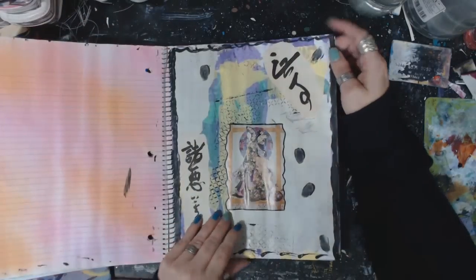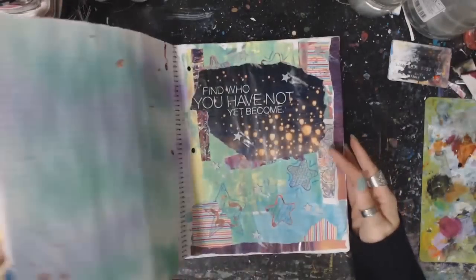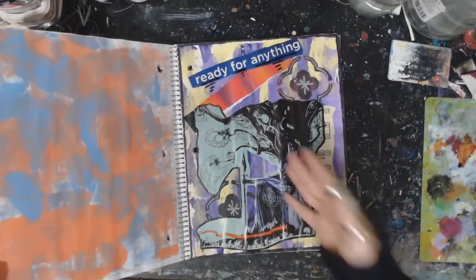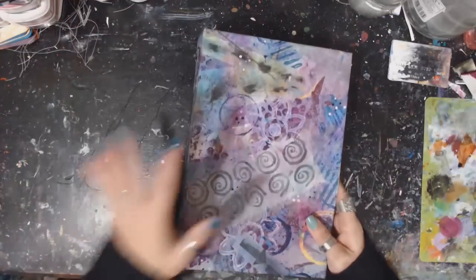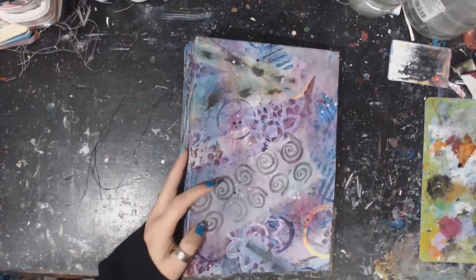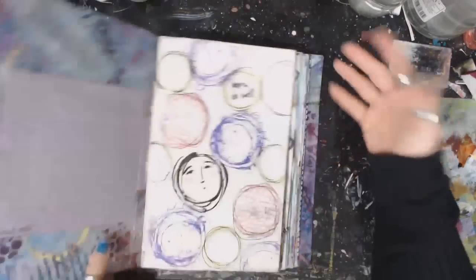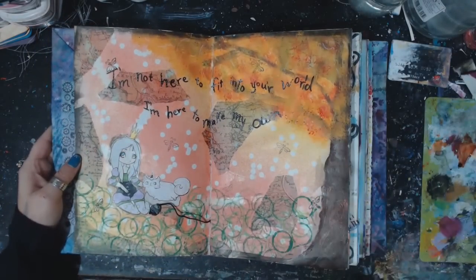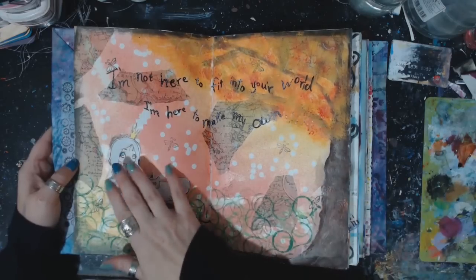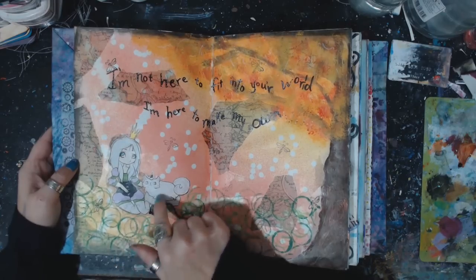And I enjoyed it so much it made me keep going. You don't have to buy the expensive journals — that one was a notebook I got at school time, so it was really cheap. This is one I made myself. I think this one is really, really good for myself — it looks pretty professional. And this image, if you didn't know any better, you would think I did it myself. No — it's from a coloring book that I cut out and colored.